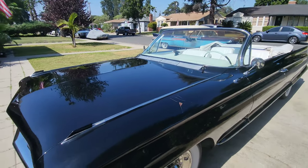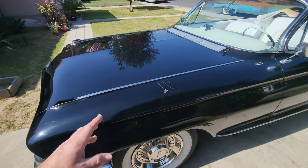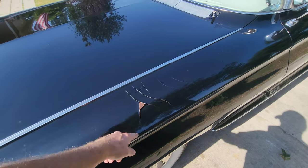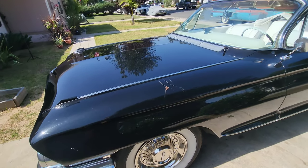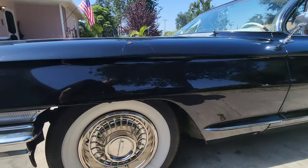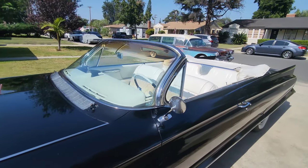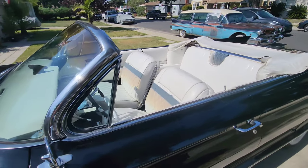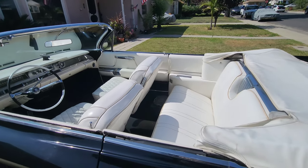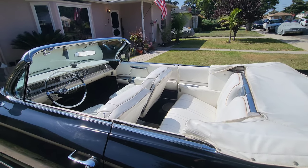The paint still obviously needs to get done right here — there's no fixing all this stuff, so that's the next stop besides the top. Cleaned the white walls up real good. We got all the windows working — so much better when you can have all the windows down.